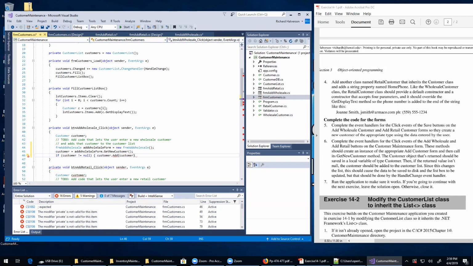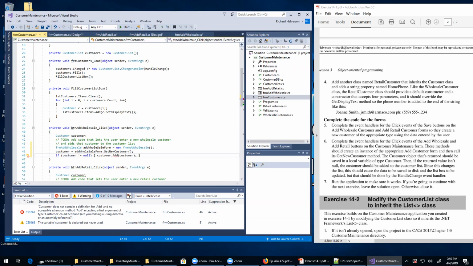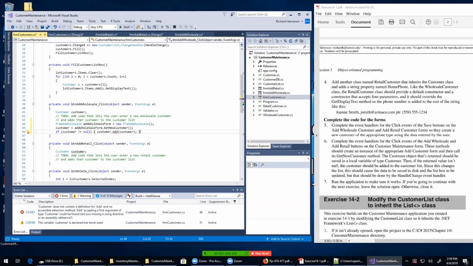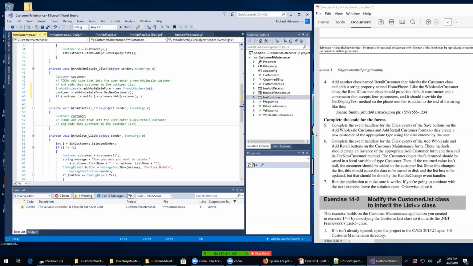Just gotta put a semicolon. So that's for the add wholesale, and we got to do the same thing for the retail here.